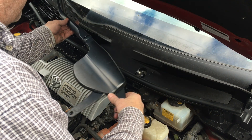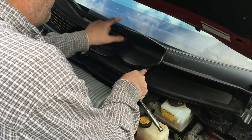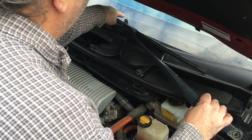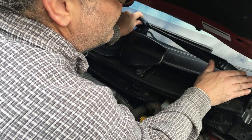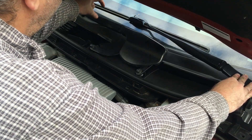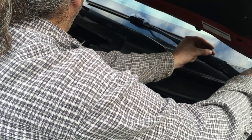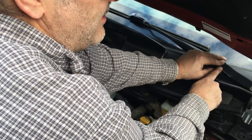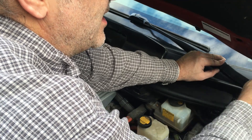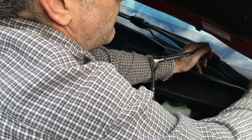I like to put this one on first — hand tighten both of these, making sure it's seating where I want it to seat. Once I'm sure I've got it where I want it, I'll tighten it down with a ratchet. I've got a mark on the window that I'm trying to go by — if you don't have that, you want it to fit even in line with the angle here. This was the one that had the silver screw and the cover. You'll notice I'm pushing down because there's a spring in here — push down on it, then tighten with your hand until you're ready to snug it down with the ratchet. Then I'm going to pop this cover back on.